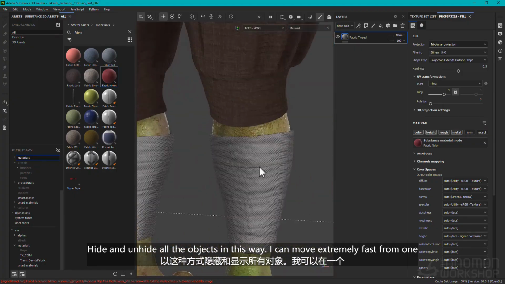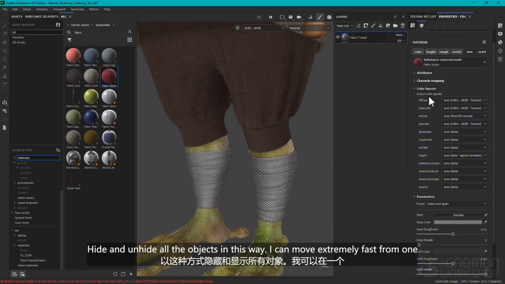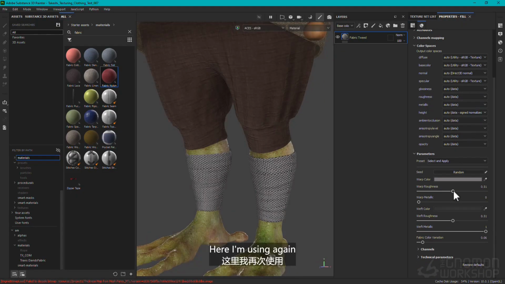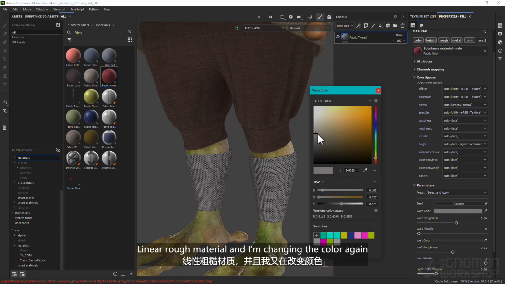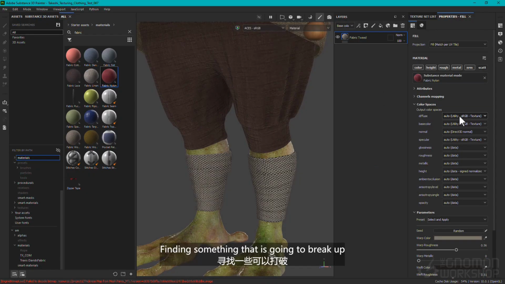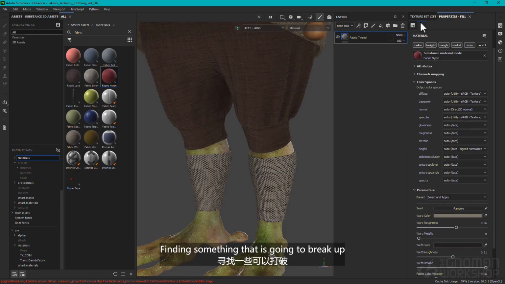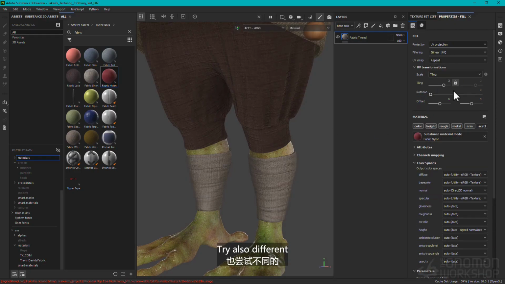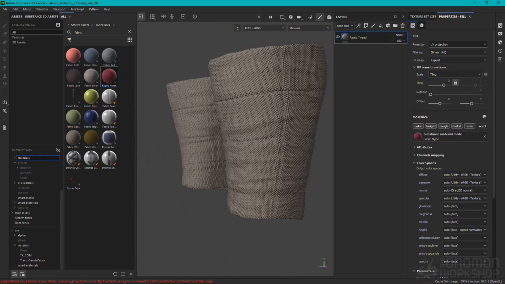In this way, I can move extremely fast from one object to the next. Here, I'm using again a linear rough material, and I'm changing the color again, finding something that is going to break up the colors, and trying also different projections.